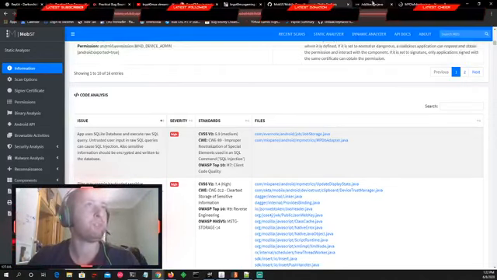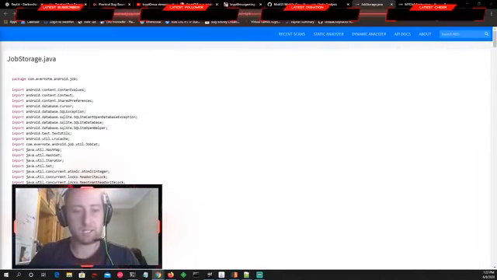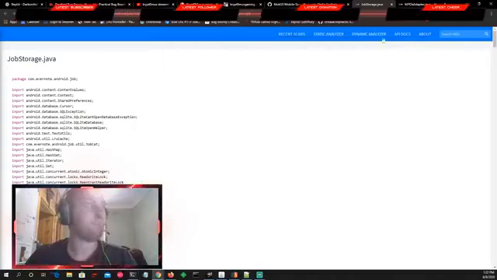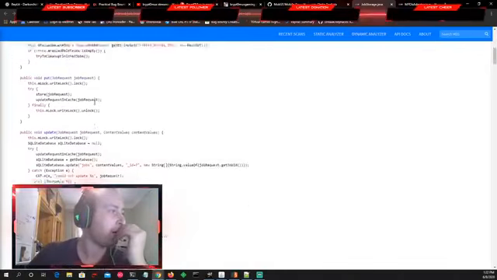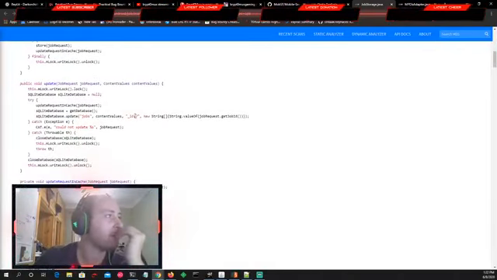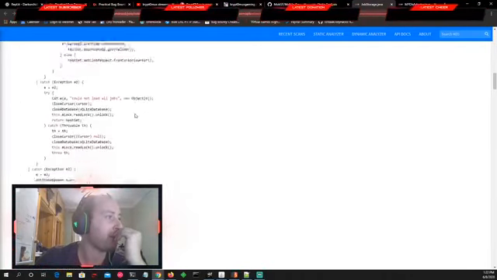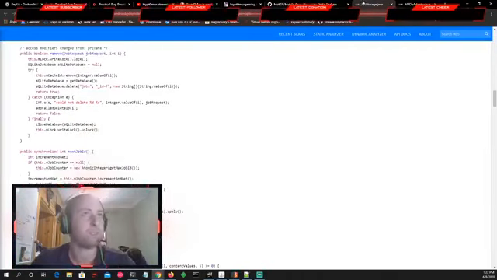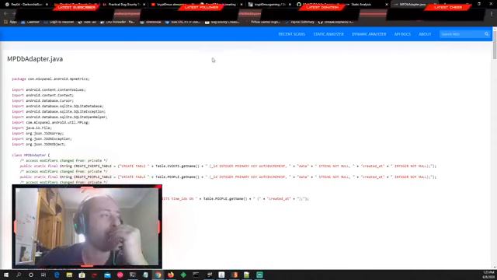Let's just click on two of these. As you can see, it's actually going to show you that it's viewed the file. And if you can look for a SQL injection vulnerability, obviously, I think I found one in here before. I don't think it was on this file. I think it was on here on MPDB adapter.